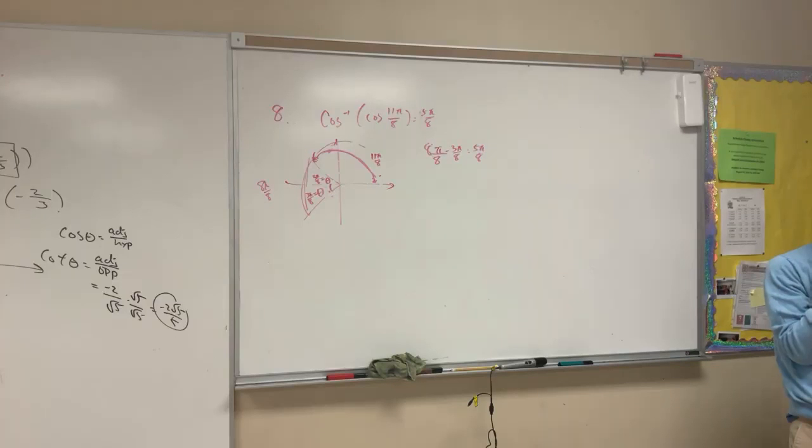But it's sine, so it has to be on the other side. It's actually in the fourth quadrant. So it's pi over 2 minus pi over 8. So what'd you get? What's your answer? 2 pi over 5. 2 pi over 5 is right.